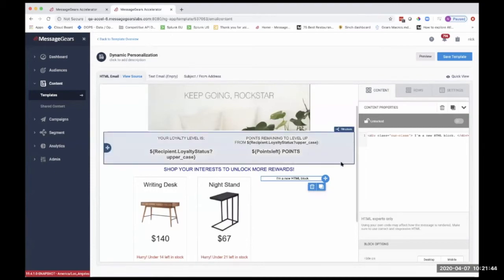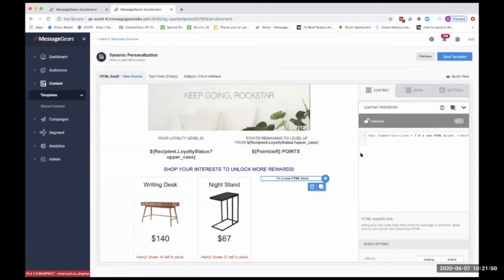So what I'm going to show you here is in the MessageGears platform. This is our template editor, our drag and drop email template editor. But just to go back to what Bill said, this can be done using any ESP. So you don't have to be sending messages through MessageGears for Engage to work. No matter who's sending your messages or really on what channel they are, this Engage data is live and can be used to make that content.